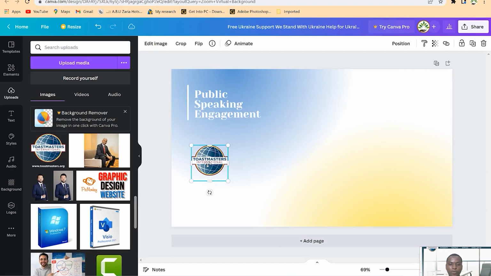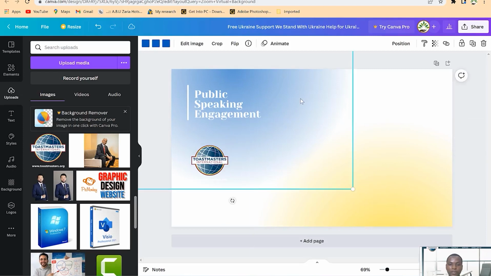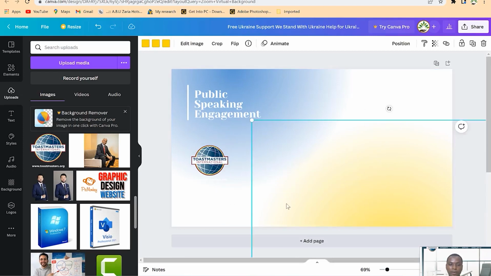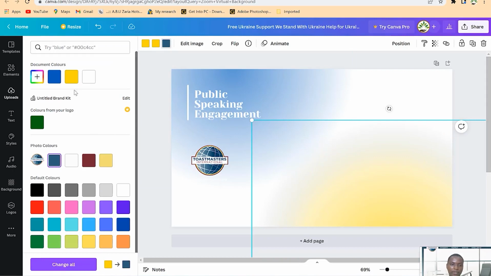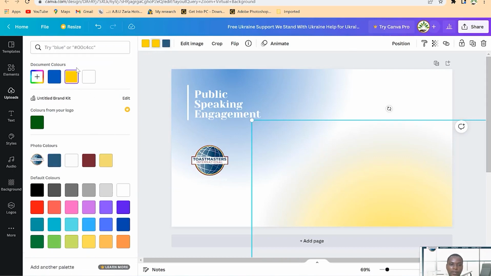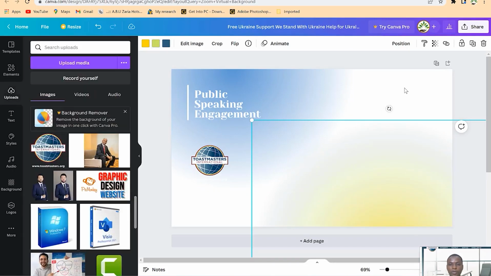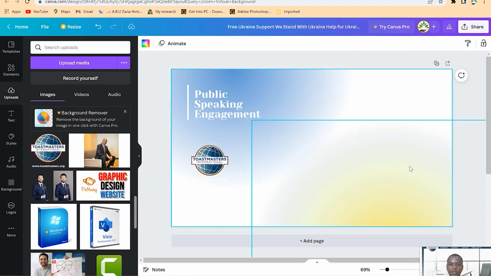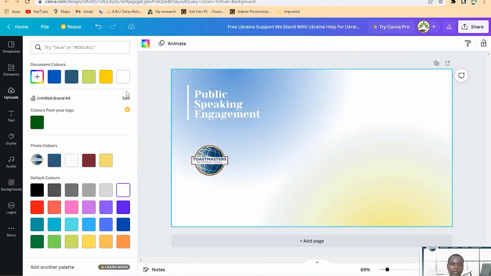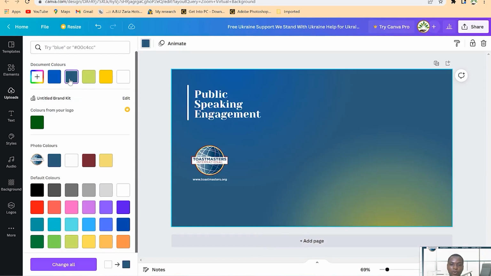If you want to change or play around with the coloration, you can also select. Okay, these are 3 color objects, so you can see the 3 colors. You can play around with any of them. If you just want to change any, you can just select it, and you can see you have changed this one. You can select the other one, and if you want to change it to something else, you can just go ahead and change it. And you can see you are playing around with the color, and you can change this background. The other one, this is plain white. Usually these are small elements that are joined together to give this coloration. So you can just click and change this to any color if you want.